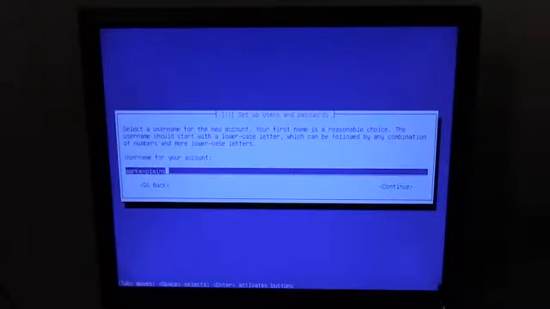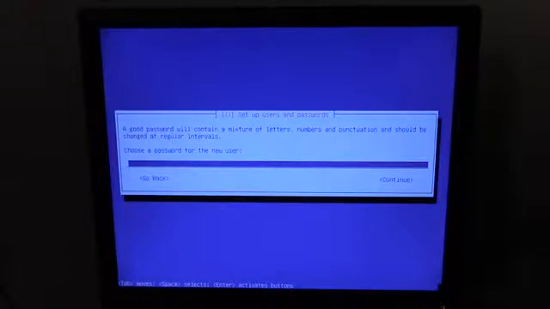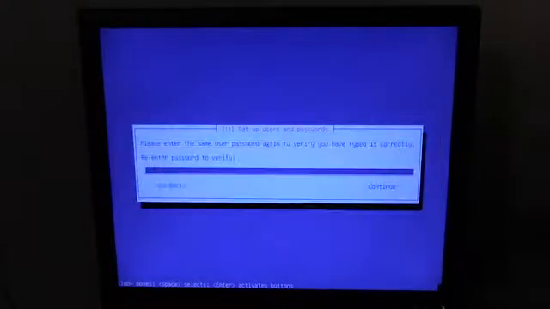And then it's going to ask for your user account name. In each of these selections, you can just tab or hit the down arrow and highlight continue. Once you've named your account, it'll ask for your password. This will be a good time to develop a password that only you will know and write it down on a piece of paper for safekeeping. Then you'll re-enter your password to verify.